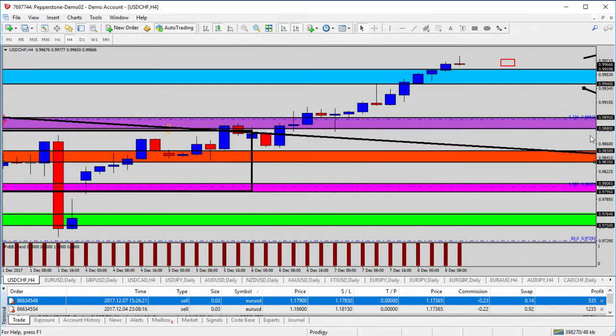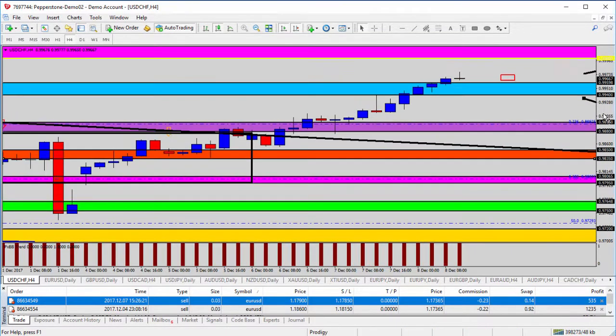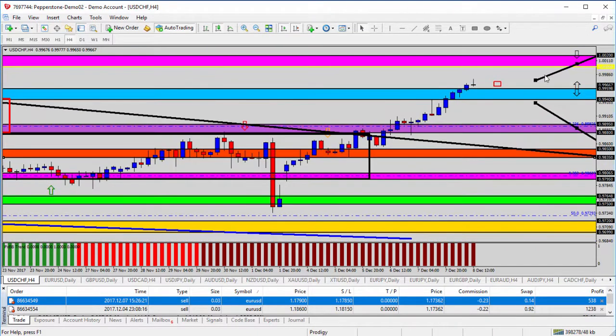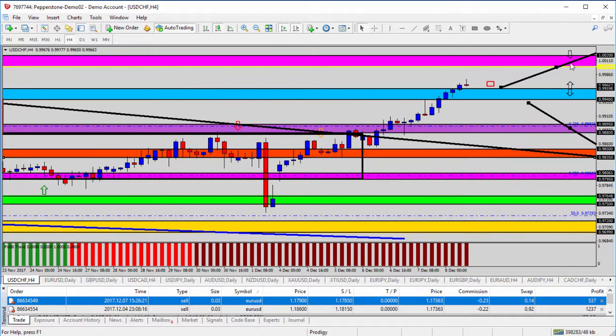But take a look at that. You've now seen a candle above. That big candle on the left kind of skews the way this looks, but we've now seen a candle above 99.60, and so again, that's beginning to increase our expectation that we're looking for it to go back up to the pink zone and parity at the top. And again, poor news. If this suddenly turns into a big bearish candle after NFP, drawing it back to the purple zone will be the likelihood for the dollar franc today.